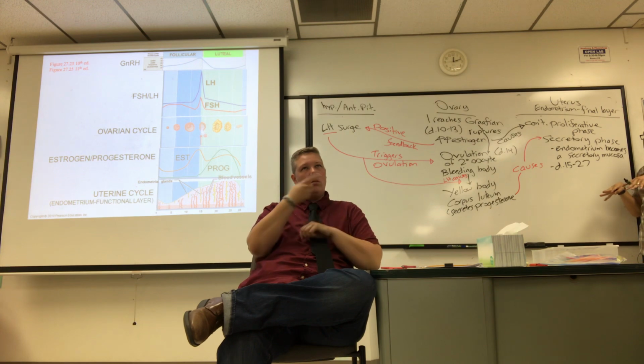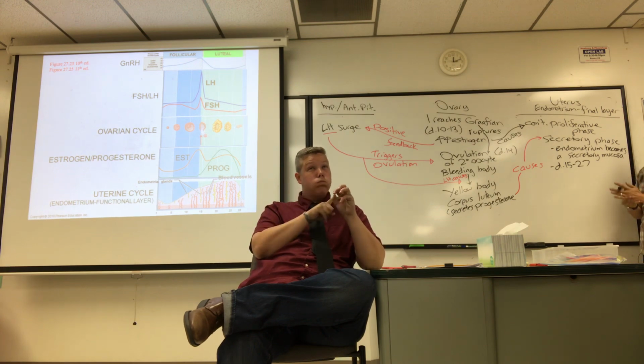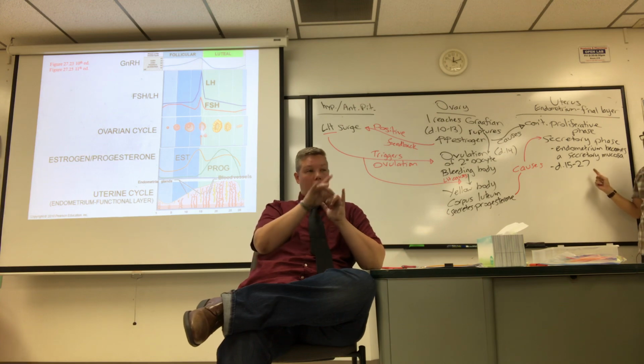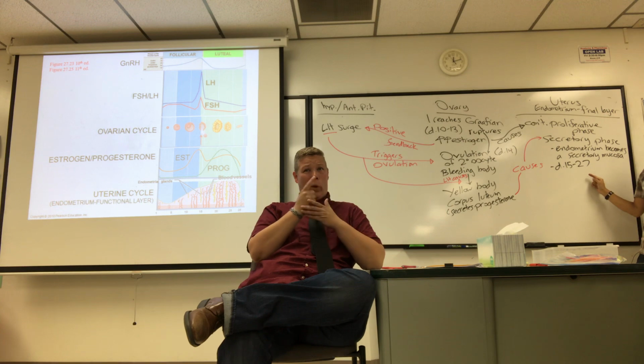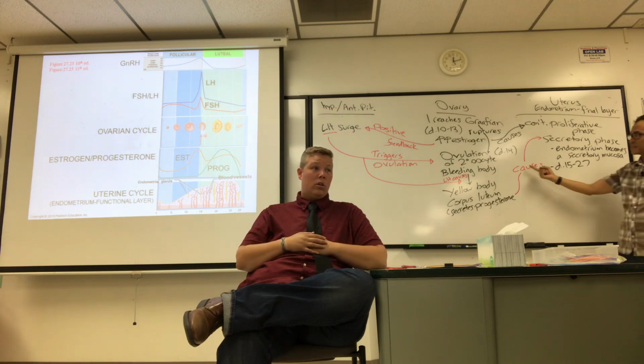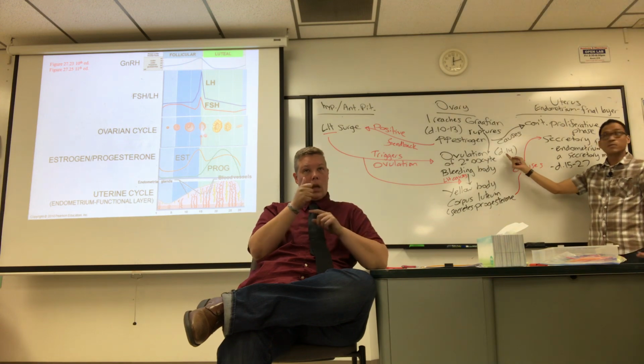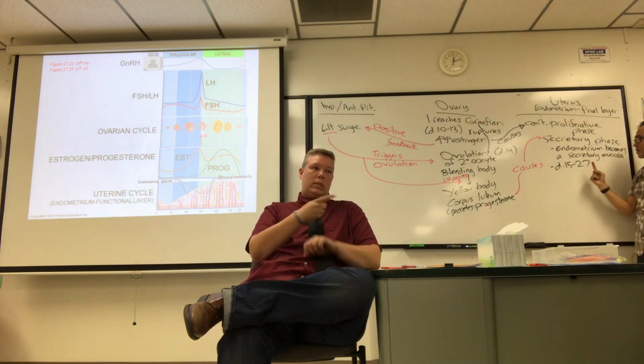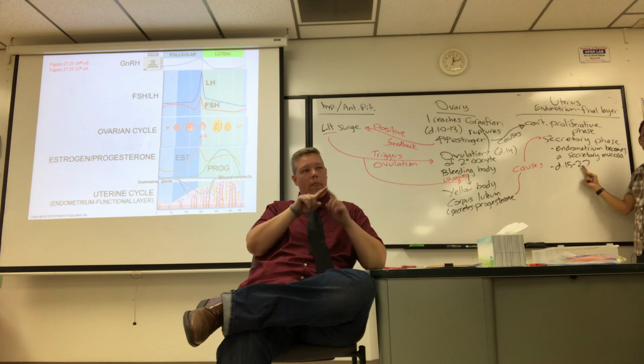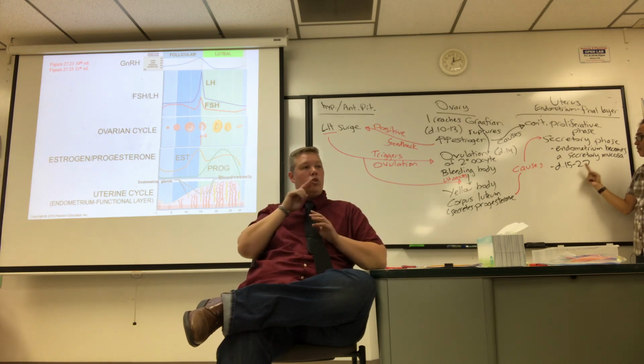If you fertilized, it happened around day 14. Implantation would not occur in the uterus until about a week to 10 days later. So let's say it's 10 days later. What's 10 days after 14? 24. So it would occur right in the peak of the secretory phase, okay, if you have it.